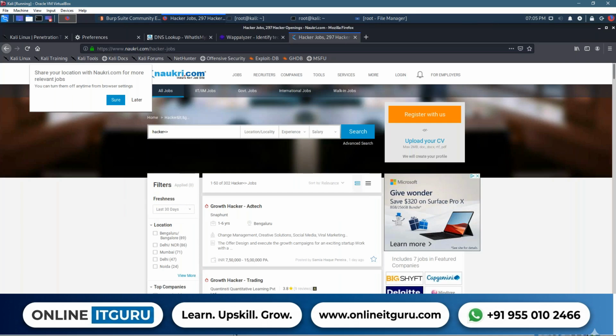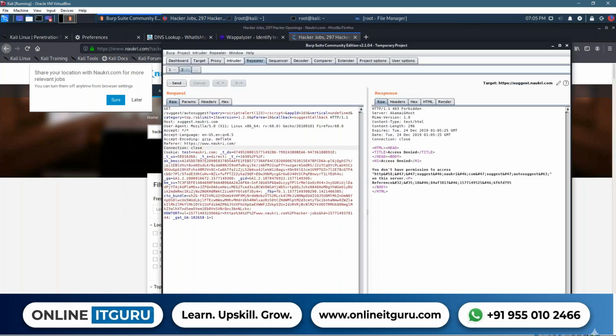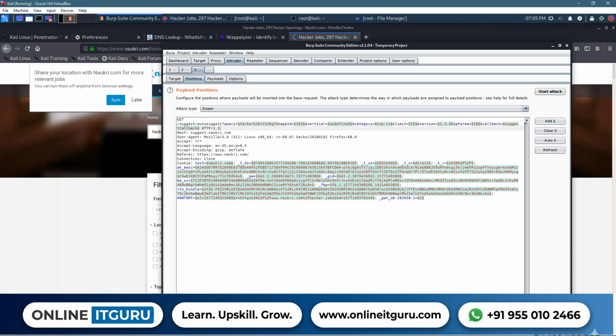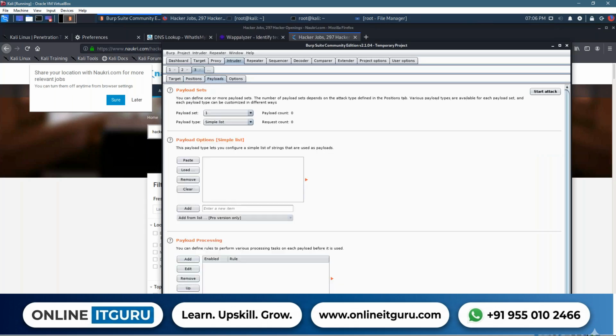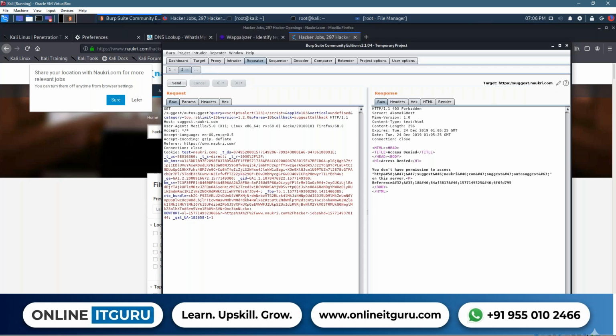Got it. So how about Intruder? We go right here and first clear everything. We have to select the position. We highlight this parameter right here and press add. Then in Payloads, you can add the payloads from your computer, or you can type it manually.